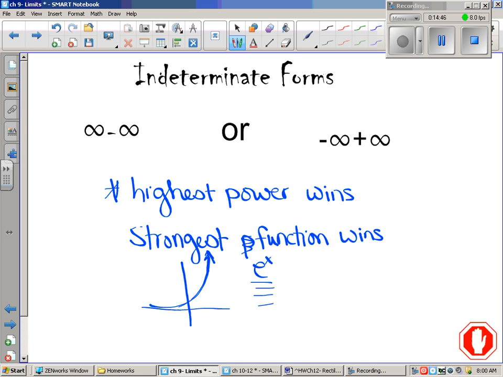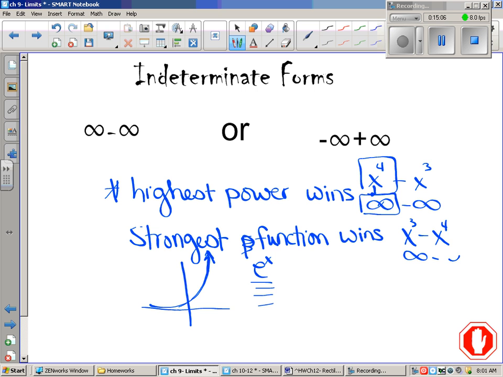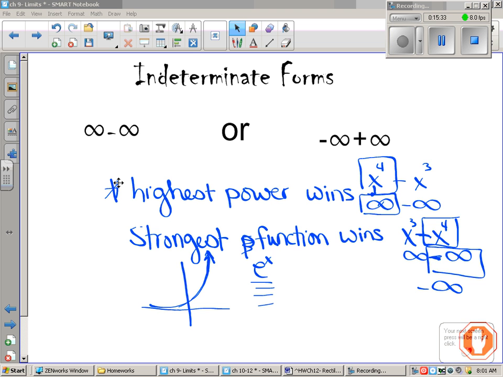If we're talking about highest power, what that means is like x to the 4th and x cubed. Which one's going to win? X to the 4th. So if I had x to the 4th minus x cubed, and again, that would be infinity minus infinity, the highest power, x to the fourth, the one that has positive infinity, is the one that wins. If I had x cubed minus x to the fourth, again, you have infinity minus infinity. But the highest power here is x to the fourth, and it is negative. Therefore, this answer would be negative infinity. So as you look through the examples in your homework assignment today, the idea is highest power wins. And if it is positive, so is that infinity. And if it was negative, then that's the one that receives the sign. Hopefully that makes enough sense for you to be able to accomplish your homework questions sufficiently.